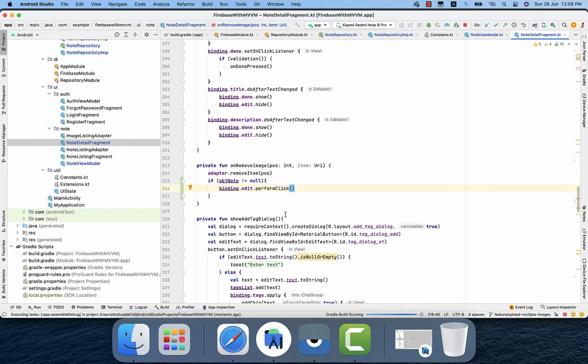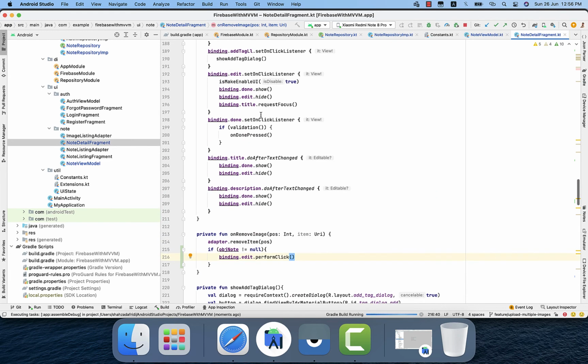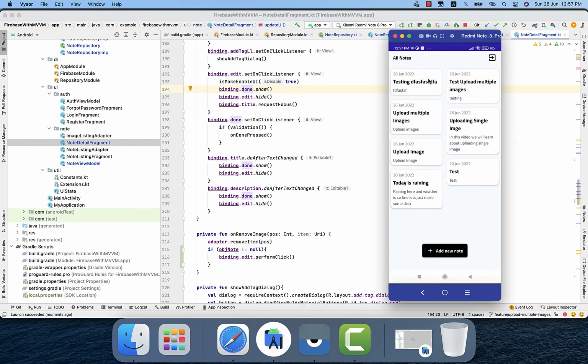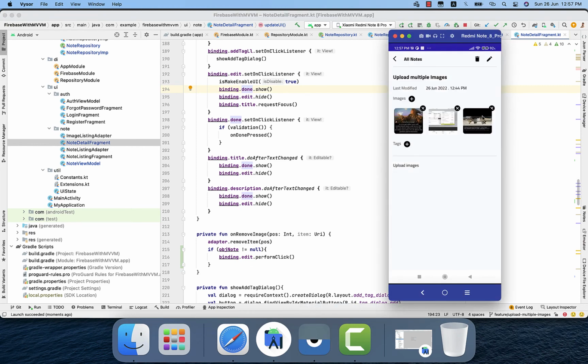Yes, we are just performing a click, so it will trigger there and it will make the UI enabled and also show and hide other views. Now if I go to upload image, and this time if I click on it, yeah, so that is pretty much regarding that bug.